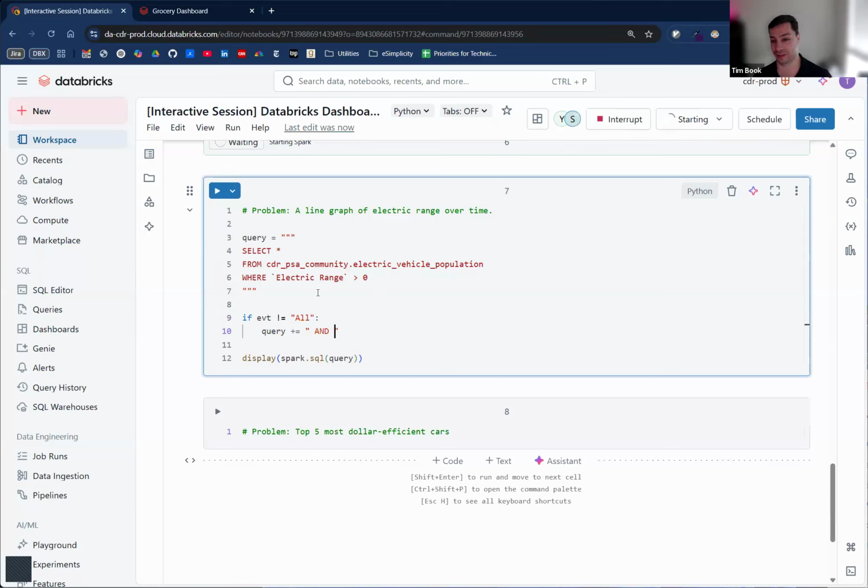So this is appending "and electric vehicle type is", and then I have to wrap this in quotes too. I know it's a little bit of a mess of quotes, and it might seem a little bit weird to use string manipulation to create a SQL query, but this is a very good and creative way to implement a data filter for you. And this is what will work if my notebook was live, and I apologize that it isn't.